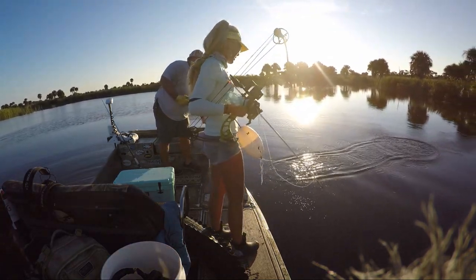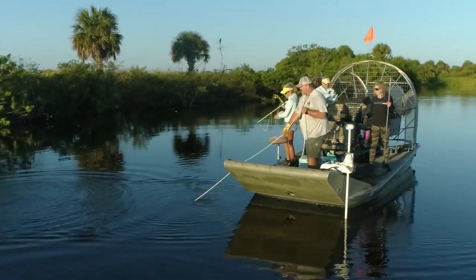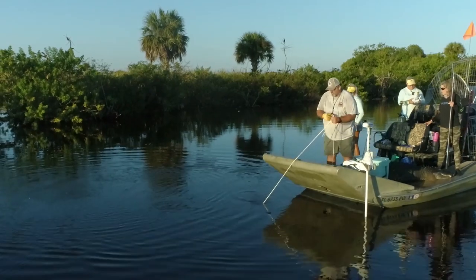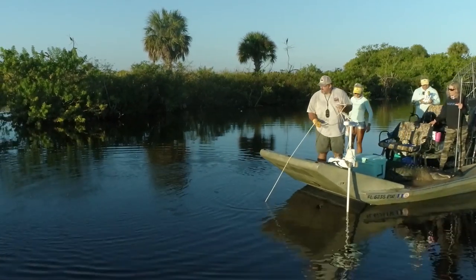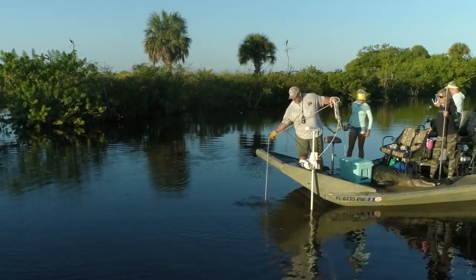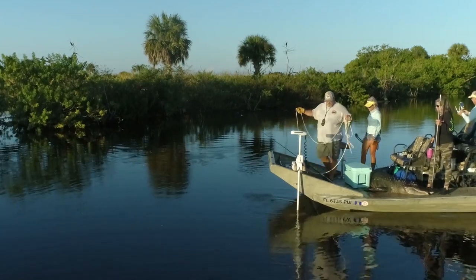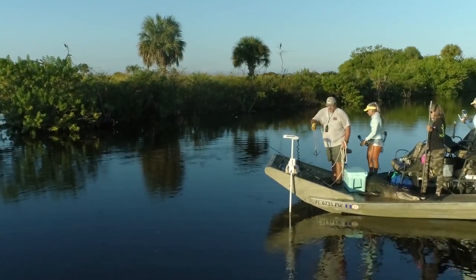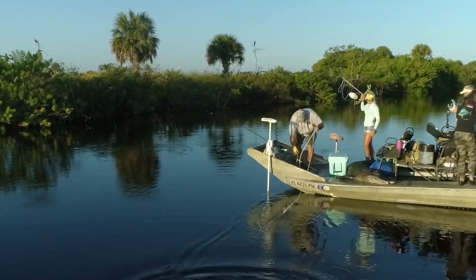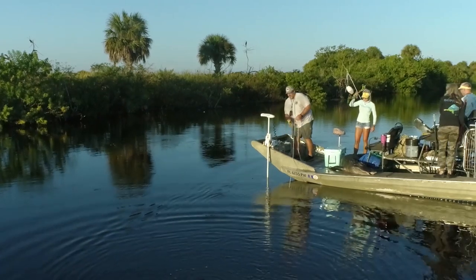All right. So unfortunately, what just happened there, Byron was pumping up this gator and the braid just broke, 120 pound braid mainline. Just threw out a grappling hook to see if we can still get this gator. But the day's not over yet. We got a couple hours of hunting left. We broke the rod before on this gator in the boat and we just broke the line on there. Stuff happens. That's hunting just like it's fishing. So we're gonna get back on this and see if we get another one on the boat.